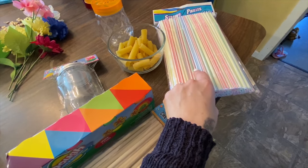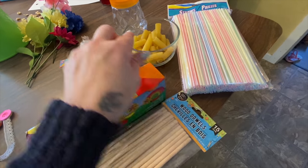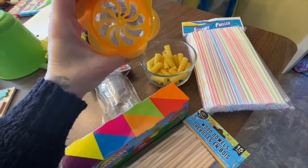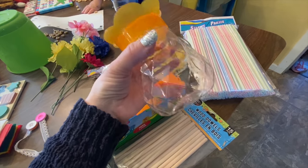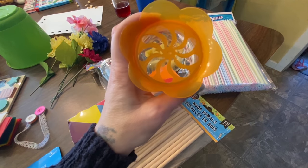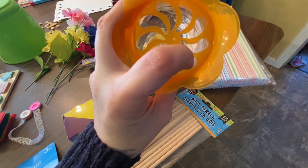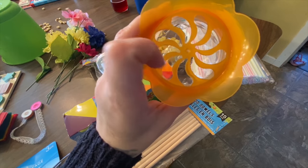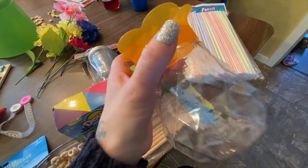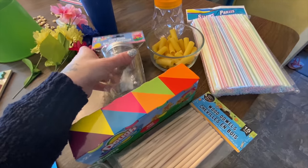You're going to be cutting the straws into pieces, and also leaving some of them pretty tall for use with the Play-Doh. You're going to need some bigger sized noodles for one of the crafts. If you have one of these empty containers that had a beaded fragrance thing — like a Glade air freshener — I cleaned this up, washed it with soap and water, and it has little holes in it. With the straws, they're able to place them in and it sits in the container.